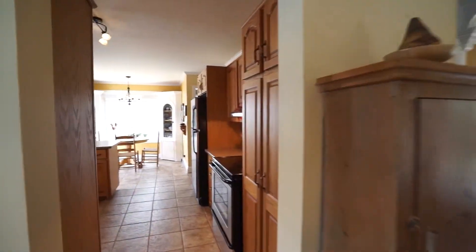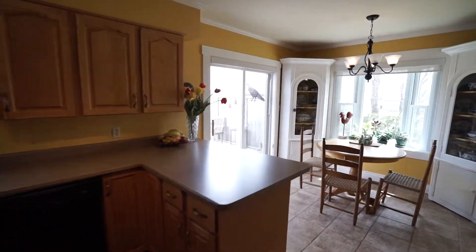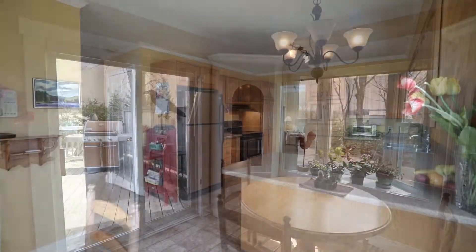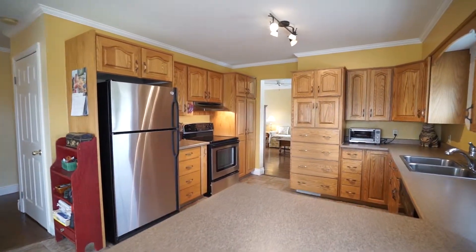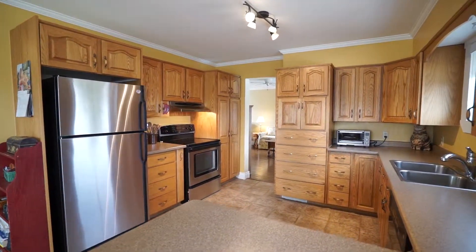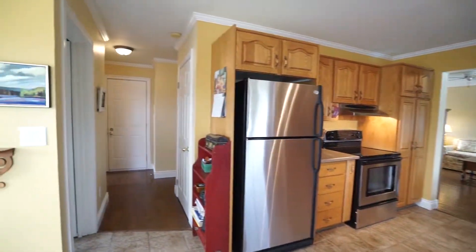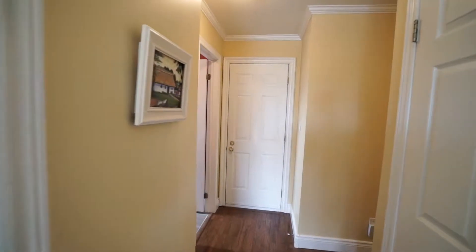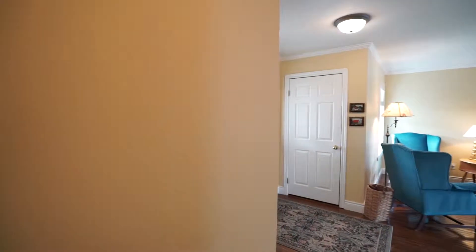Right next to it is the kitchen — a very thoughtfully planned eat-in kitchen with ceramic floors, a walkout to the back deck, and very nice blinds. This kitchen with its oak cupboards has plenty of storage, including built-in china cupboards, a pantry, and even a spot for the pot holders. The laundry is conveniently located on the main floor right off the kitchen, with a new washer and dryer from 2011, and a practical two-piece bathroom right beside the direct entrance from the garage, so you can come in without tracking through the whole house.